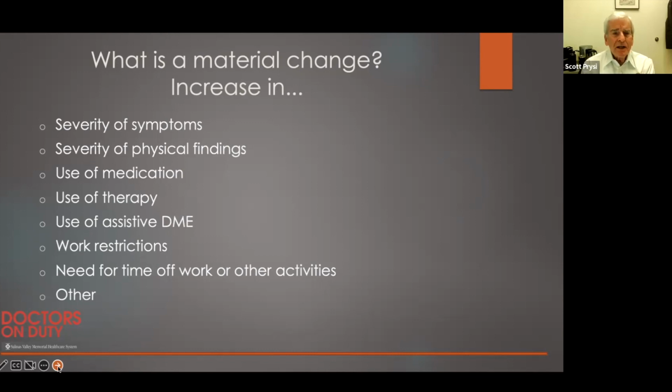So when you're trying to decide if the patient's current symptoms constitute an aggravation, an increase, these are the places you look to justify that conclusion. If there isn't really any material change in any of these things, then we more reasonably consider this to be an exacerbation that is just part of the predictable waxing and waning of the symptoms that were there prior to whatever event was thought to have occurred. Next slide.